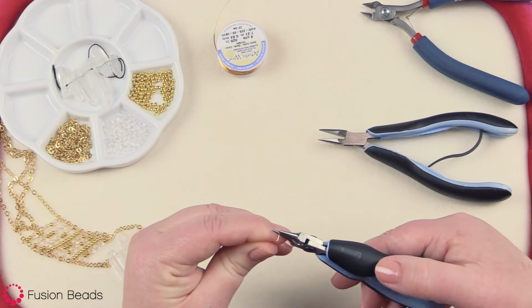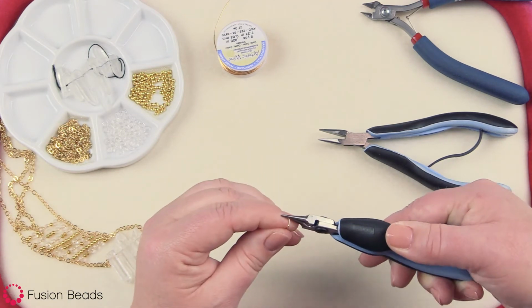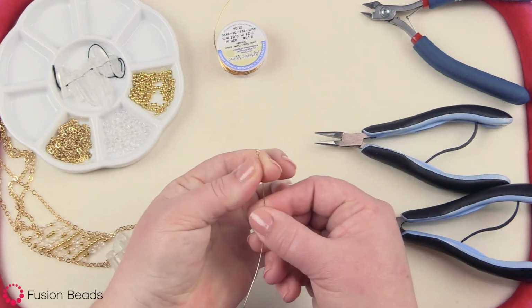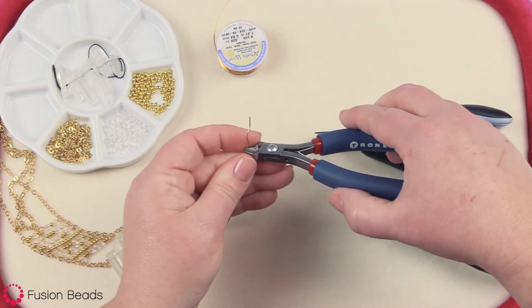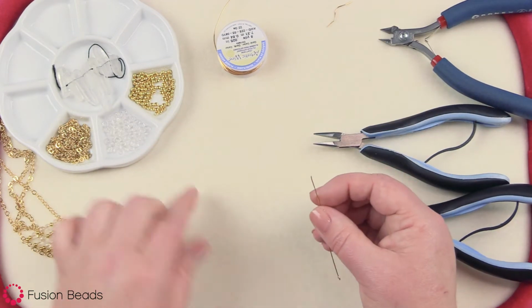Then you take your round nose, and I'm going to go pretty far down on the taper of the round nose because I want my loops to be pretty small. And then I just roll it back and close that. Make sure it's nice and closed there. Then I'm going to cut off this little part here that's a little bent because I can't string any beads on there. So I'm going to string one of my first links.